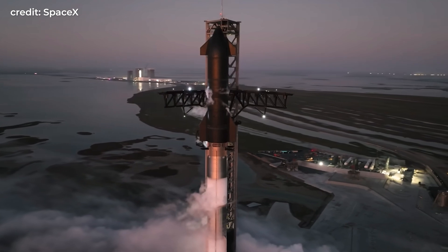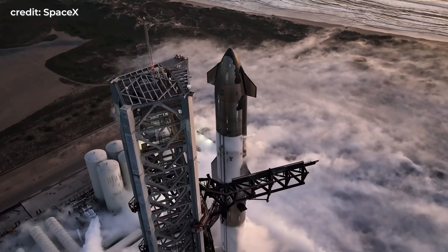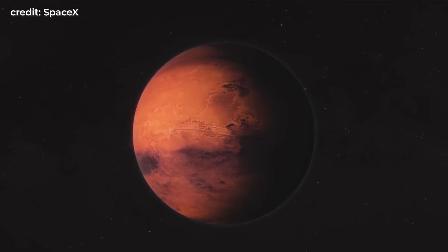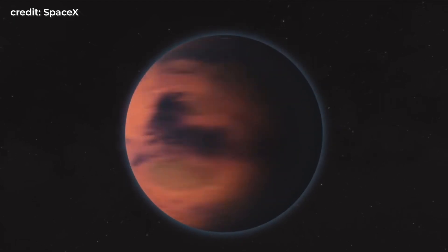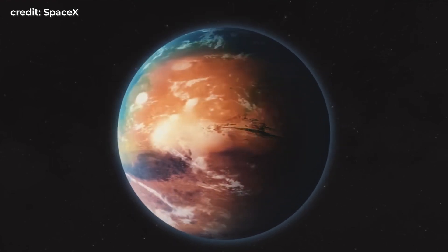This is exactly why space dirt is the answer to making life multi-planetary. The future of humanity beyond Earth doesn't just depend on bigger rockets — it depends on our ability to live off the land, or rather live off the regolith wherever we go. StarPath's technology represents that critical shift from one-off missions to permanent settlements on other planets. So next time you look at Mars glowing red in the night sky, remember they're not just distant worlds anymore — they're also refueling stops on humanity's greatest journey yet.